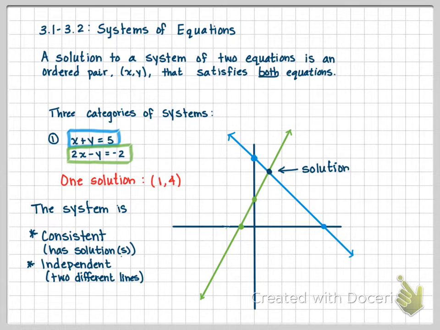We'll see this in a minute, but if a system is dependent, then graphing both equations, we just end up graphing the same line twice. We graph one of them and then graphing the other one is just right on top. So that would be a dependent system. Anytime you have two different lines, the system is independent. And if you have any solutions at all, the system is consistent. So tonight in your homework, you'll be classifying systems, and you'll select either consistent or inconsistent and either independent or dependent for all of your systems. So far, so good?